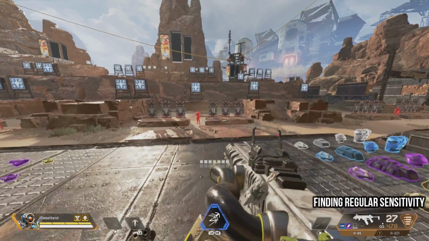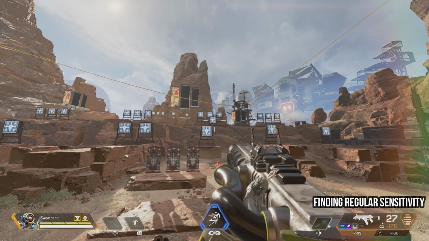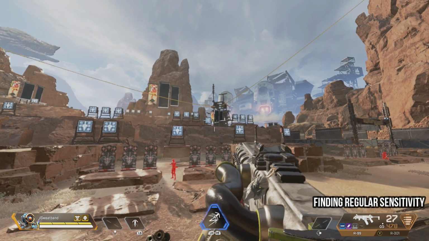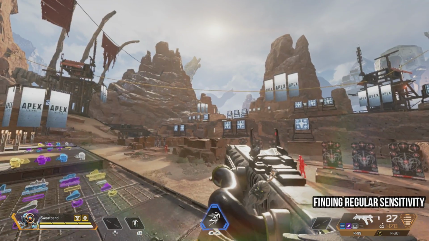So alright everybody, once you're done shooting these dummies while hip firing, you're going to move on to these targets in the back. This is going to help your tracking while hip firing. This is very important in finding the correct sensitivity, is knowing that you can hip fire from a decent amount of range while still tracking your target.